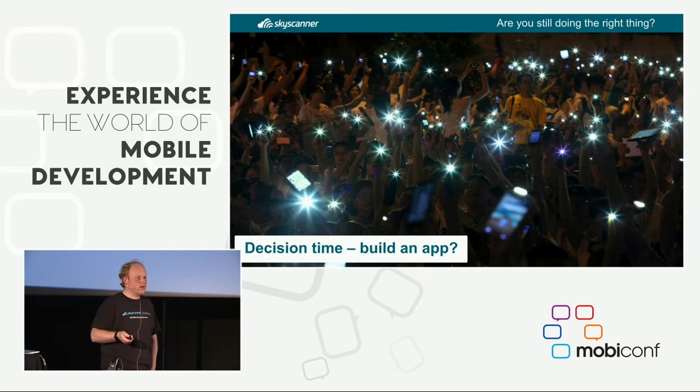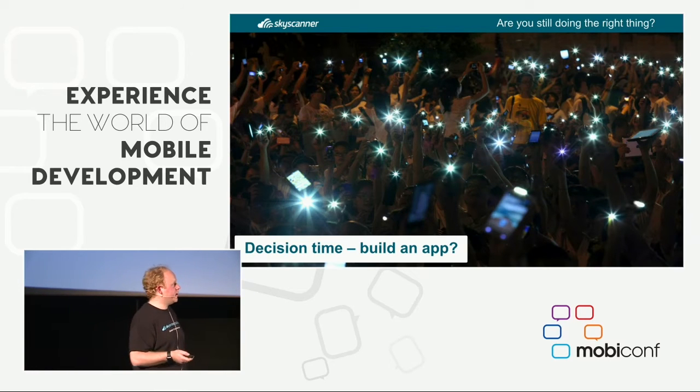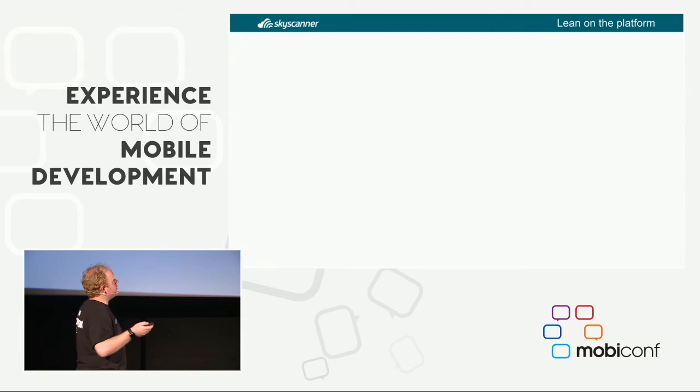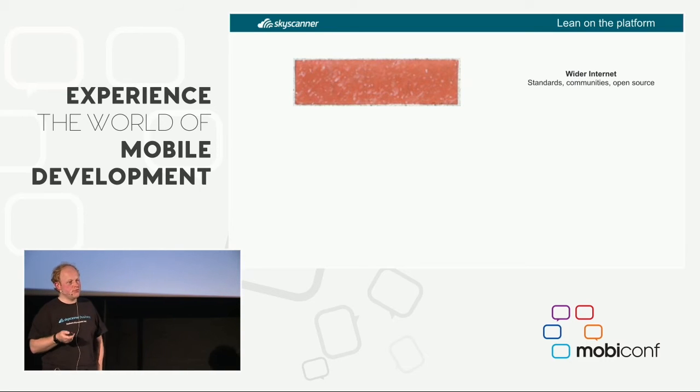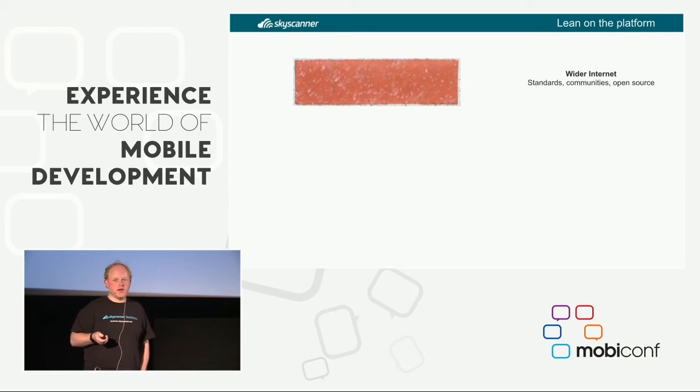Let's say you chose to build an app, or you already have one. So we'll move on and think about how you do that the best way. What we do at Skyscanner is something we call leaning on the platform to make sure you build the app in the most efficient, reusable way that can then be opened out to other contexts as the market changes or new devices come out. And what we do is start by looking at the wider internet where you've got standards, communities, and even things like open source that give you a head start before you're going to do something, because people tend to prototype things before you actually use them. So start there and figure out before you start the engineering that you're going to be building something in a reasonable way that the rest of the market understands.